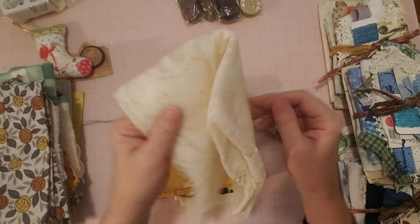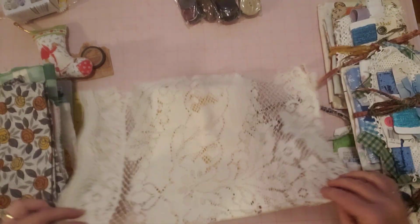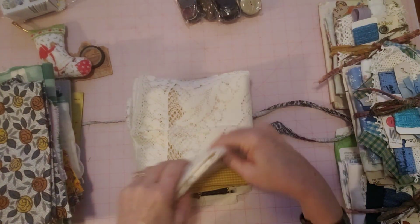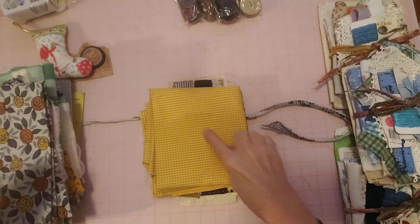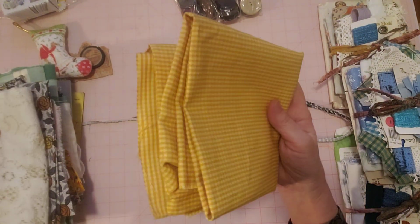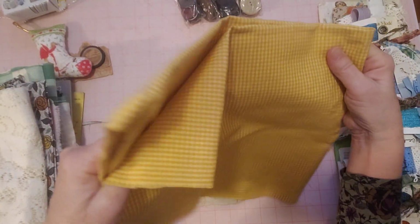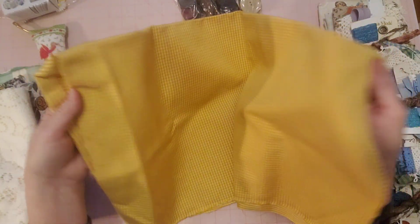This is a piece of a lace vintage tablecloth. This is also folded over here, so double what you're seeing here. Piece of that. And this yellow, kind of light yellow and dark yellow. And there's a good size piece of that. I'm not going to unfold the whole thing. It's like several folds here. So a big piece of that because I have a lot of this.